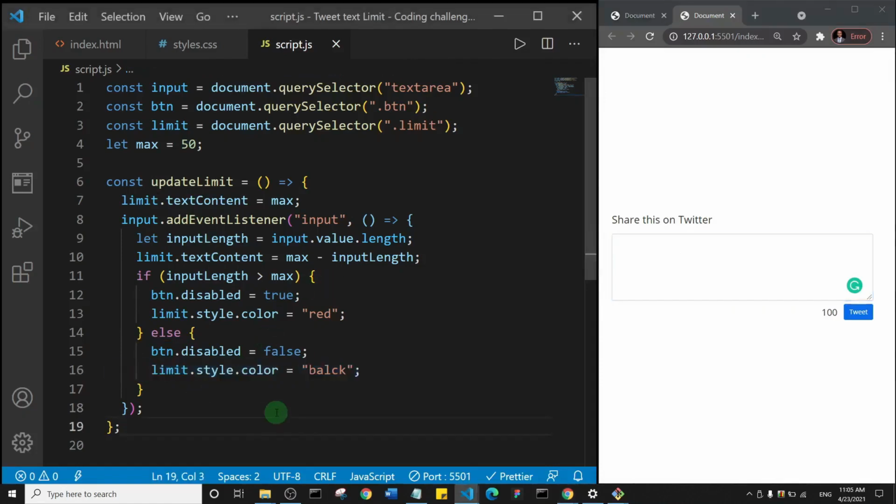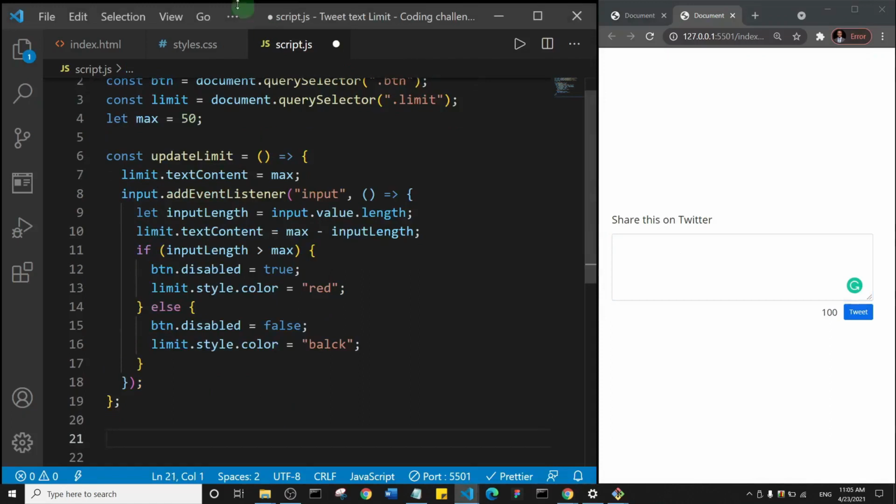So I'm going to come down here, because I can't call the function on the top, so it has to be on the bottom. Why? Because we created the function with this ES6 arrow function syntax, so you have to create it first before you call it. Unlike when you do function declaration, where you use the function keyword, you can call it from the top because of hoisting. Anyway, the purpose of this project is not actually to explain how function works. It's to help you use the knowledge you already have to implement. So here I'm just going to call the update limit, and I'm going to close that here, and then I'll save.